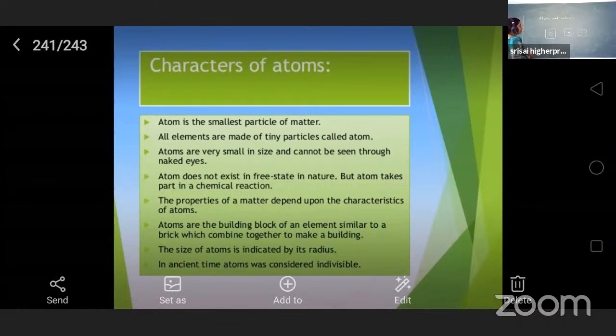And here you come to that: how can you identify the atoms? I can give a best example of that. Atoms are the building blocks of an element. For example, if you want to build a house, what do you need to build a house, students? We need bricks to make a house. So can you build a house with only one brick, students? Only one brick, can you?